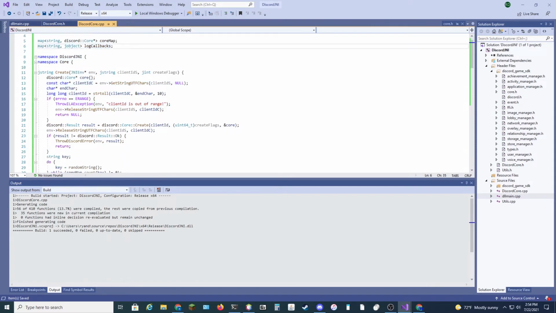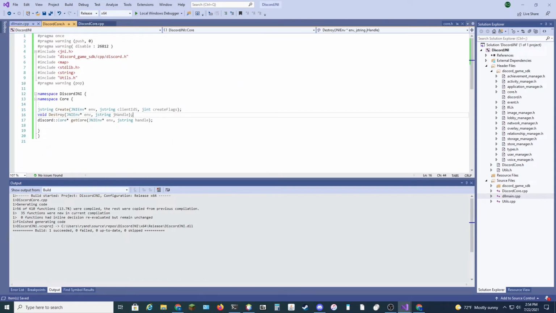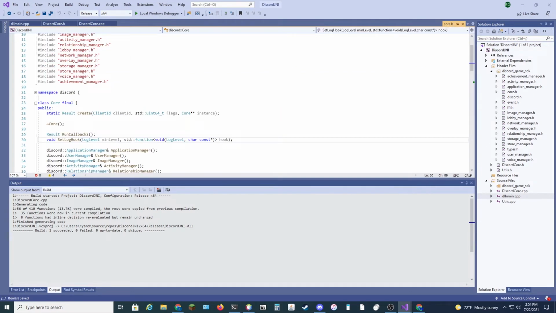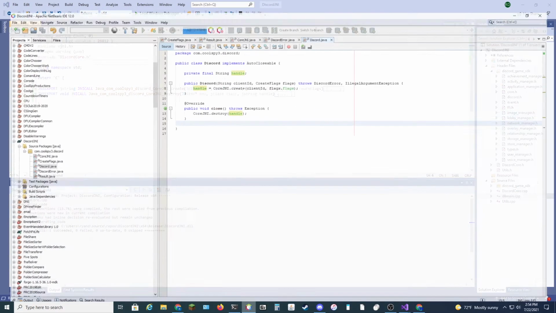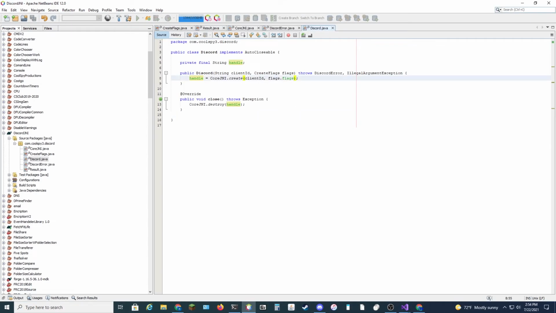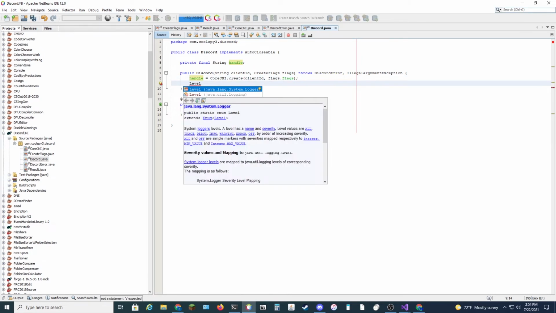So what we want to do is, shoot, I keep closing the stuff that I need. So it's going to be log level, min level, and a function which will take in a log level and constant hook. I know Java has its own log level class, so we just look for level.